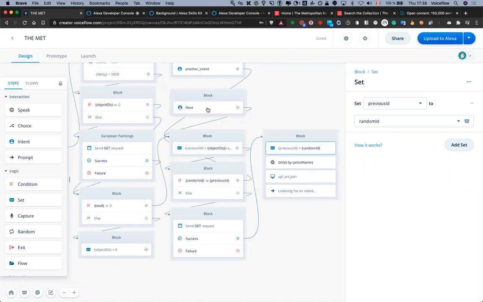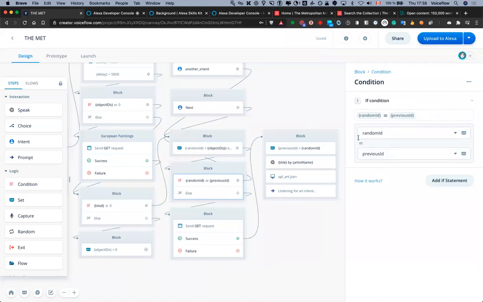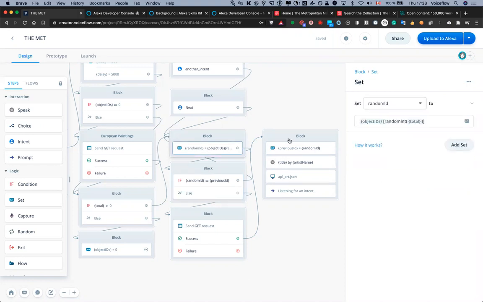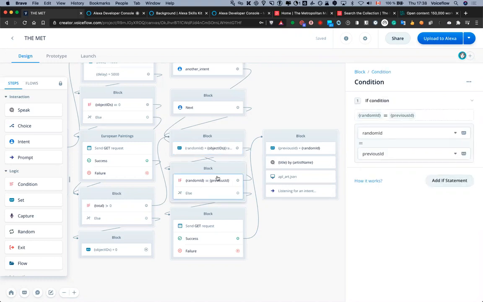If we ask for the next one, we will go there. Random ID will be a new one, 24. And we're checking here. Is 24 equal to 22? It's not equal, so we are good. But if instead of having 24, we got 22 here, the same as the previous one, we will hit that condition, 22 equals 22.